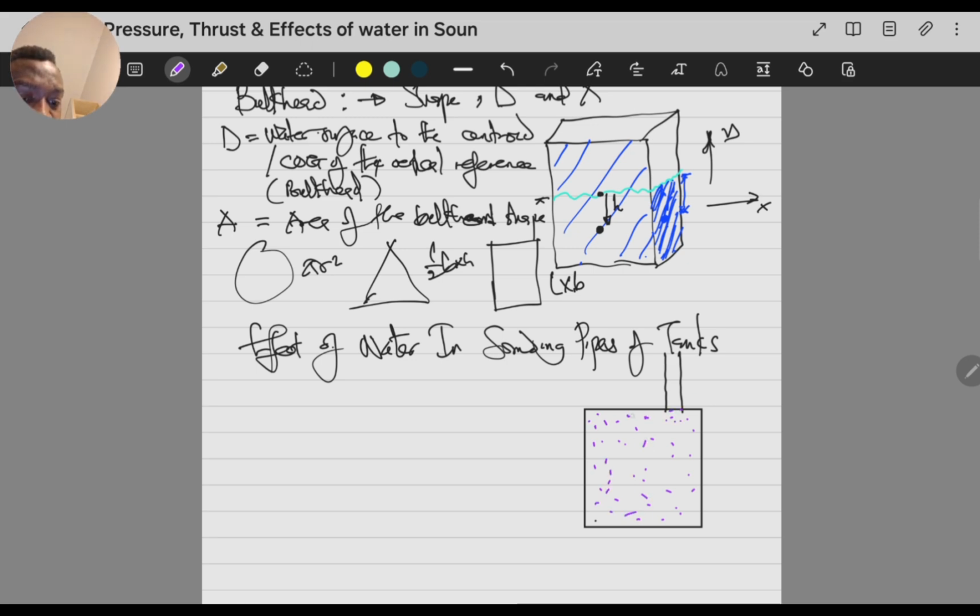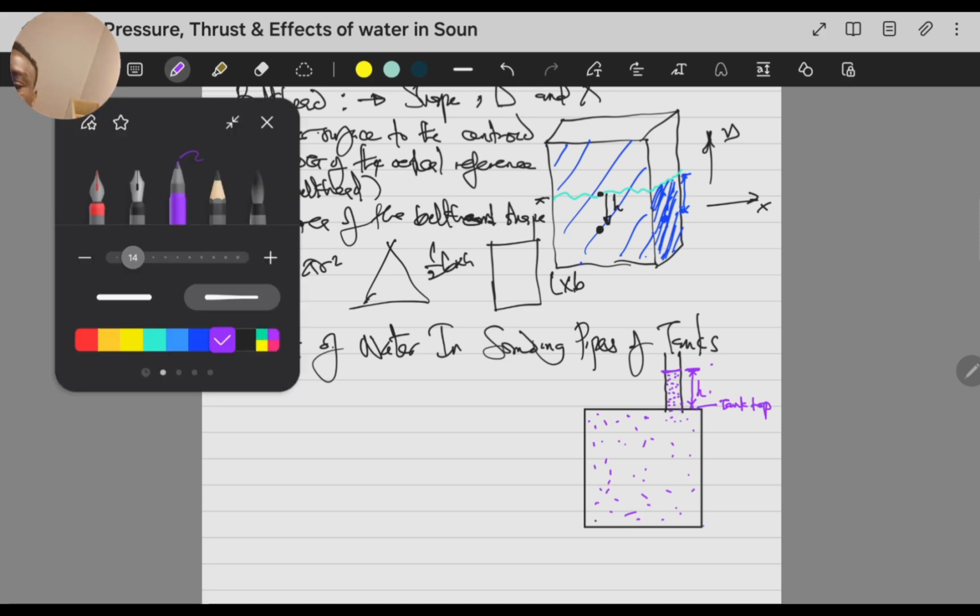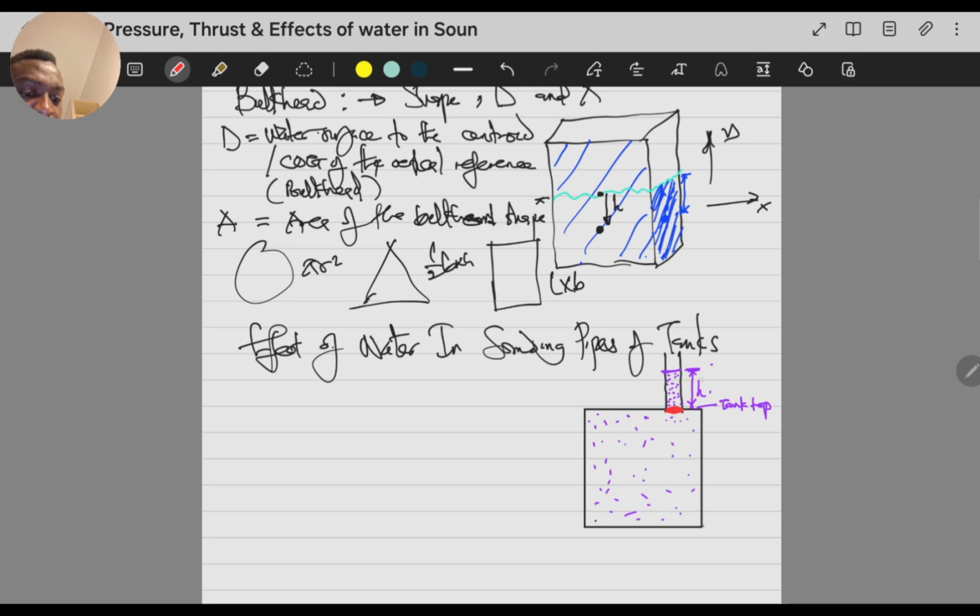After it's filled with water, it starts to rise above into the sounding pipe, and rose by h. Let's say h, the height in the sounding pipe. So when water rises in the sounding pipe to a particular height h above the top, we say this is the tank top and this is the tank bottom. So above this top, water rises into the sounding pipe. Pressure is set up on the tank top, just due to the height of the water column in the sounding pipe.